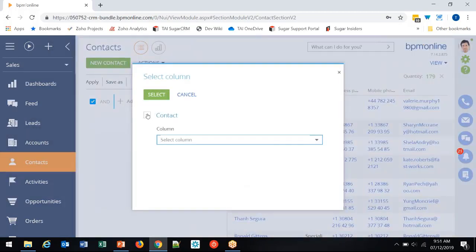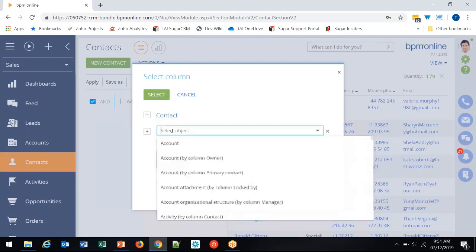Here again, we're going to use the plus button to connect to another section. We're in the contact section now. We want to filter based off of an account condition. So we're going to go ahead and search for account here. When I do that, you're going to see we have a couple of different options, and I want to talk about the difference between two of these. That's pretty important. So the account section, if I pick that, would be all contact to account connection, so not just the primary contacts. If I want to find all contacts where the accounts were in a certain industry or a certain city or whatever other account condition, doing that first option, the account section, would allow me to do that. That's actually not what I was going to do for this example.